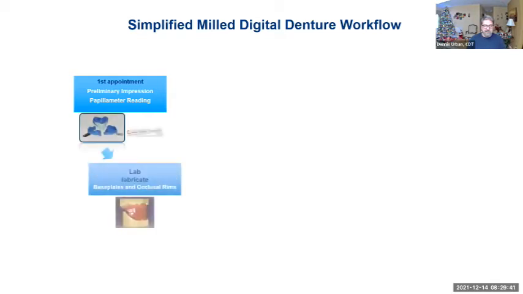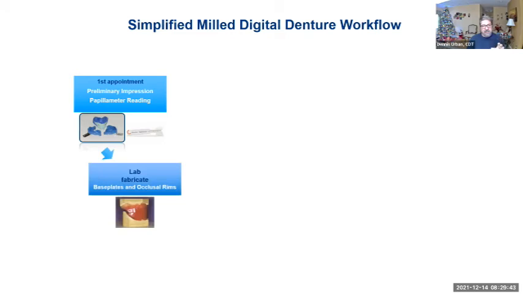And if you remember what I talked about in part 1 on the papillometer, I'll review it in just a minute, is when you place this special tool on the papilla of the patient, and it gives us an idea of where those anterior incisal edges are going to wind up. So if we can get that on the first appointment, then we can utilize it when we make our occlusal rims. That'll be great. So the first appointment, we're going to take preliminary impression, papillometer reading.